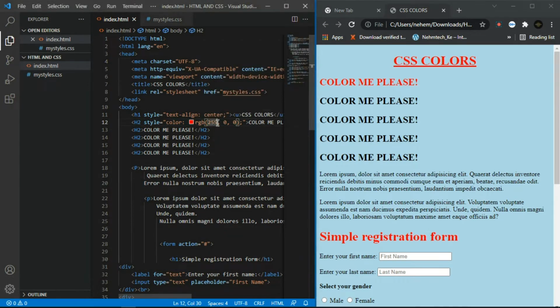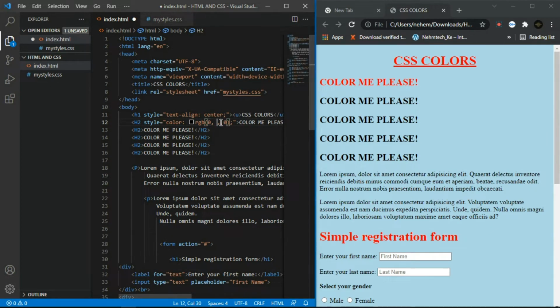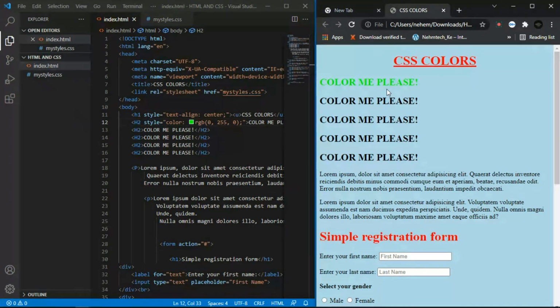So assume this is 0, 0, and then here in the middle we have 255. Basically it will be green because green is the highest value. Just click Control S to save, and then refresh here. You see your title will be green.